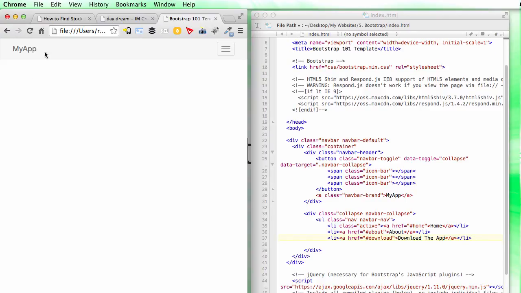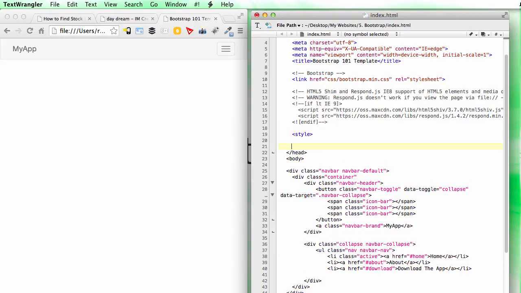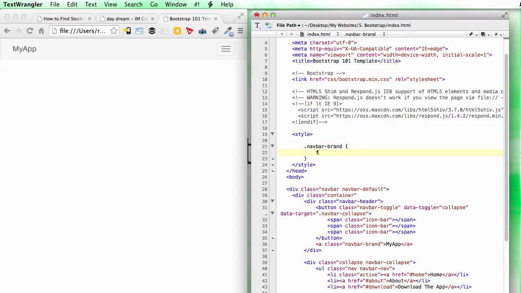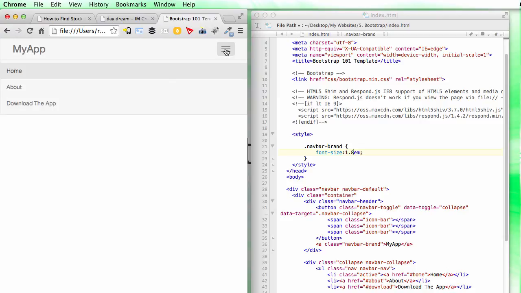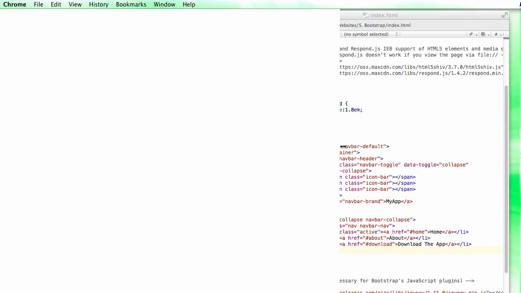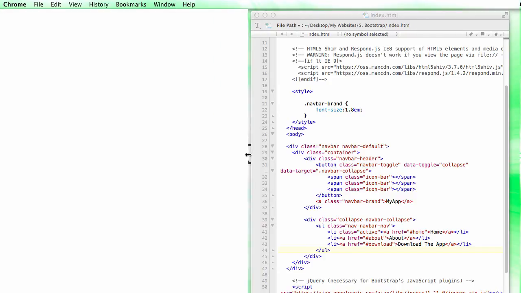I think I'm going to make the My App text a little bit larger. That's easy enough to do. Just create some styling up the top there, and then navbar brand. We want to style to, let's try font size 1.2 EM. A little bit larger. Great, maybe one more. Okay, I like that. And we've got our drop down menu. We'll just close the list and take a look. Looks good. Yep. I'm liking that. Very nice. Okay. So that's our navbar.